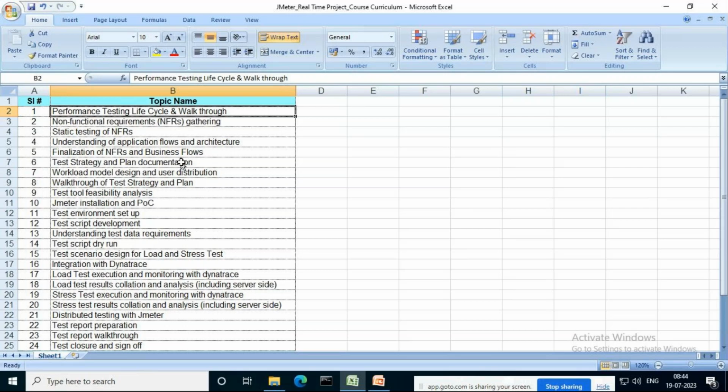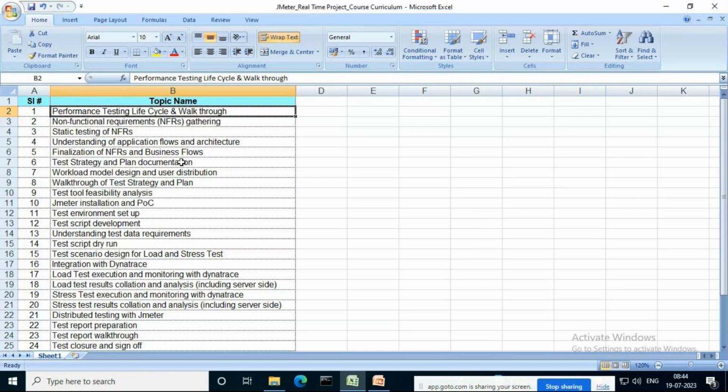Some of you might already know these phases, but I want to brush up your skills, and the way I explain the different phases will be a good learning experience for you as well. Some people may have worked on JMeter but not on real projects. This test lifecycle overview will give you clarity on how we are going to proceed during this training.